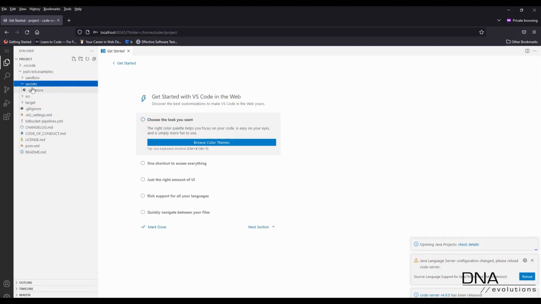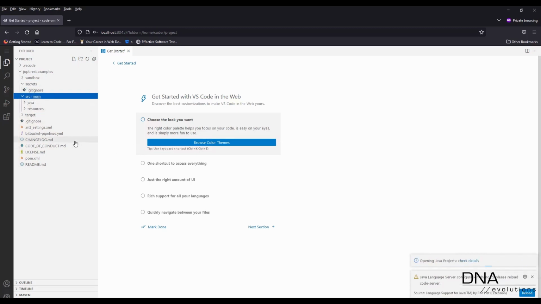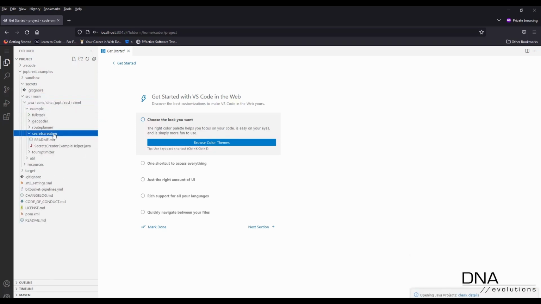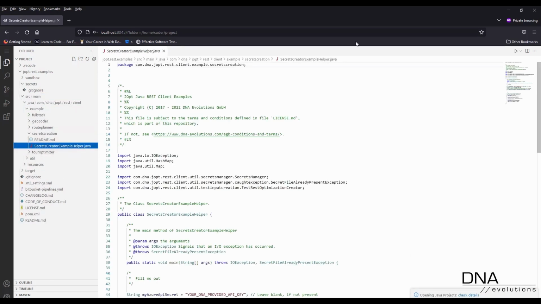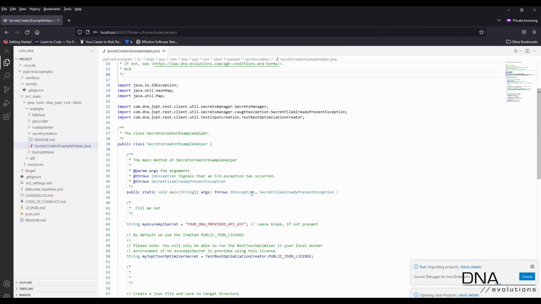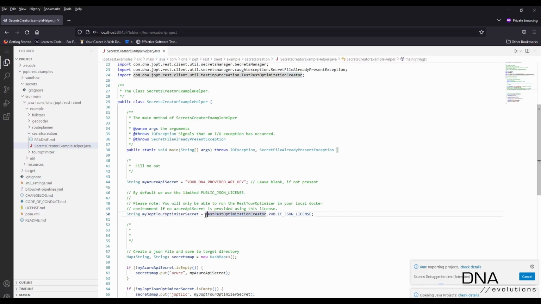The license should be a secrets JSON here in the secrets package, which is empty except for the jtignore file. So we go into the main Java example secrets creator helper and run it. If you do already have a license, then please paste it as a string. This will set you up to use optimizations and the REST client at your leisure.